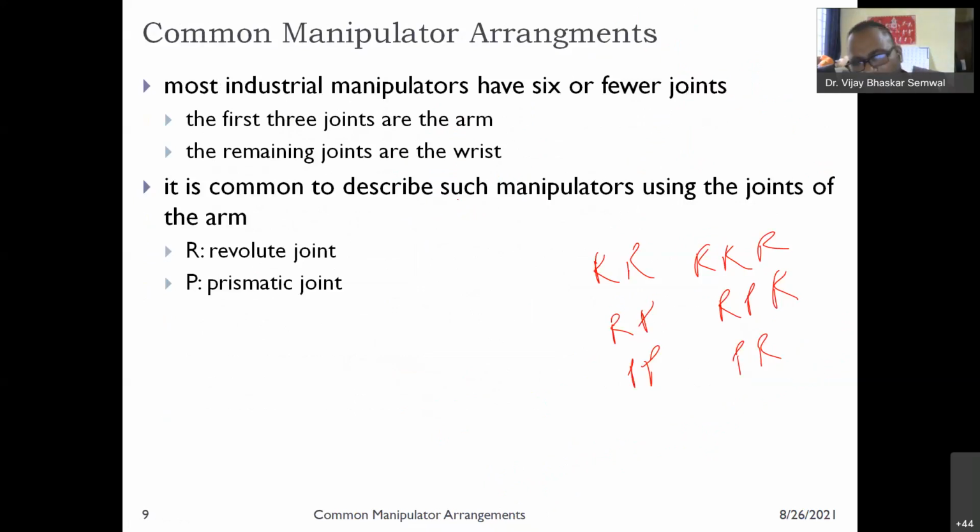Why are we considering 6 joints? Because the human arm has 6 degrees of freedom: 2 at the shoulder, where you can rotate the shoulder and move front and back, then 1 at the elbow. The wrist has 3 degrees of freedom: roll, pitch, and yaw, rotation around the X, Y, Z axes, up and down, left and right independently. So the first 3 joints are of the arm, and the remaining 3 joints are for the wrist. Can anyone write in the chat box whether the wrist joints are revolute joints or prismatic joints?